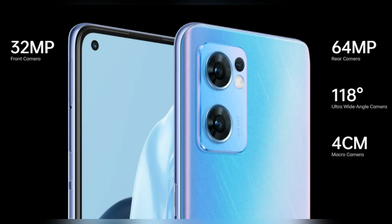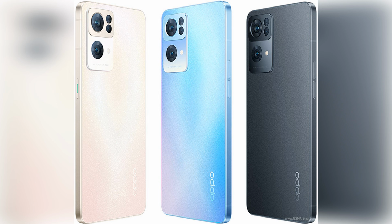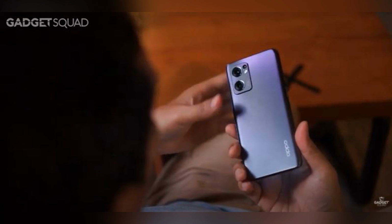tasks. However, things get more interesting when the competition is reeled in. You get offerings like the Xiaomi 11 Lite NE and the Samsung Galaxy M52 5G that seem to offer more, at least in terms of performance, at over 3,000 rupees less. But none of them offer 65W fast charging, and some may also prefer the Reno7's flashy design.